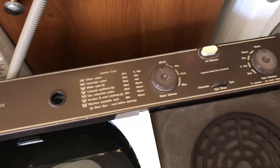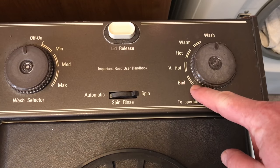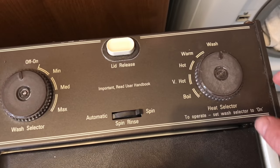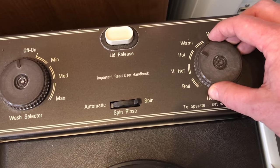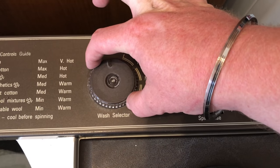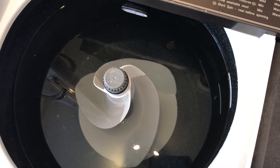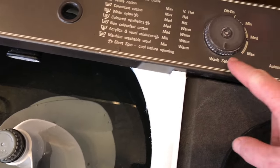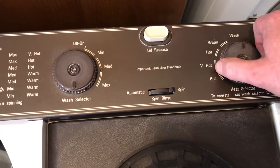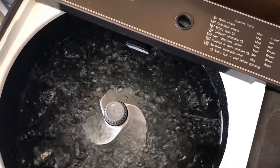To the controls, which are quite easy to be honest. So there are two dials. This one sets the temperature and this one sets the wash. So what I'm going to do is, I want to set the water because I'm going to do white, so I'm going to set it to very hot. And then as soon as you turn this on, it goes into heating mode and it's going to heat the water. Once the water has reached the temperature, this will automatically go back to wash and the machine will start.